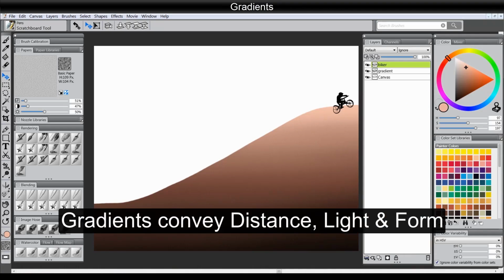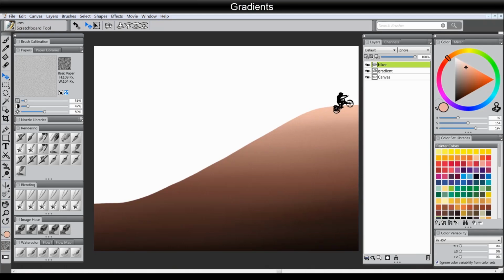And in this example here, all I really did was just draw a hill shape, and then I made it lighter on the top and darker on the bottom. And by adding this biker in, it kind of put it in context, but you get the impression that there's light that's brighter over here. There's also a slope that happens in the hill, not necessarily a two-dimensional slope, but a three-dimensional slope. And then there's a color gradient, which also just kind of helps further establish both of those things.